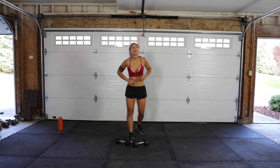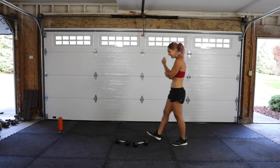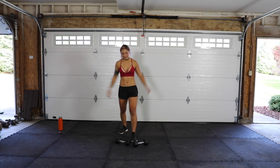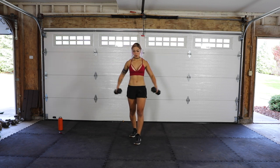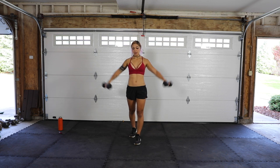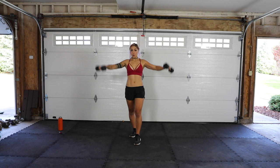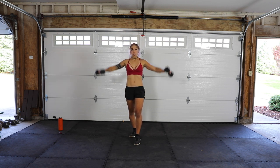Oh my goodness. All right, next up, we got side raises. Oh, they feel it. So we're just gonna go up here, slight bend in the elbows, bring it out to the side. Try to keep it so you roll your shoulder blades back and down, and then you come up. That's really gonna help you activate those lateral delts.